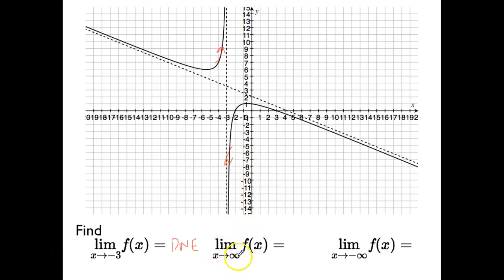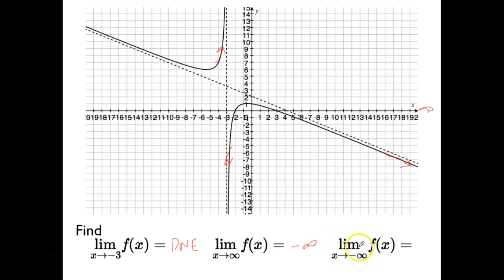Okay, let's do this one. The limit as x approaches infinity. So way over here at infinity, looks like our value, our function, is continuing to go straight down. So that would mean as you go way over here to the right, you are getting a y value of negative infinity.